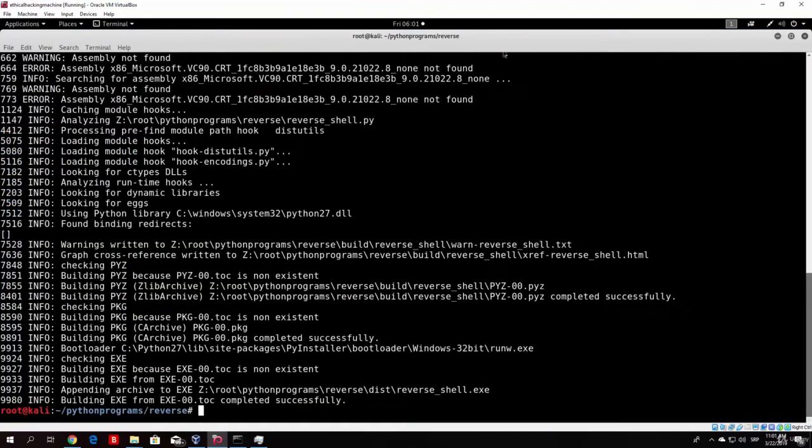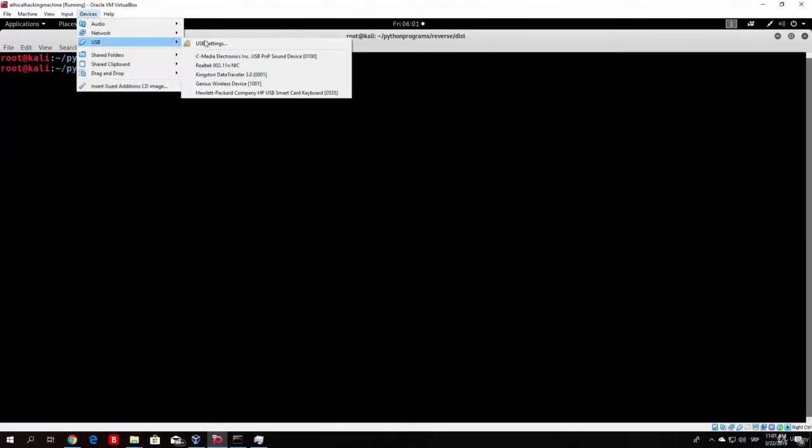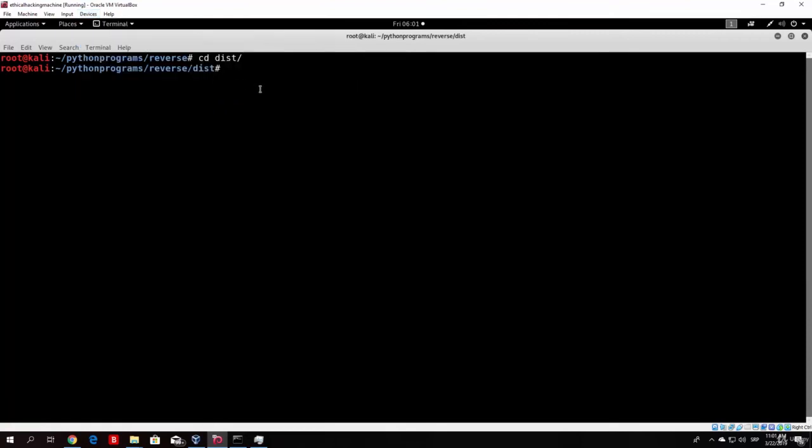Right now what we want to do is clear the screen, go to the dist, since there is our executable, standardly plug in our USB drive, and then copy the executable to the USB drive. So ls, move reverse shell.exe to the root media, is it media?